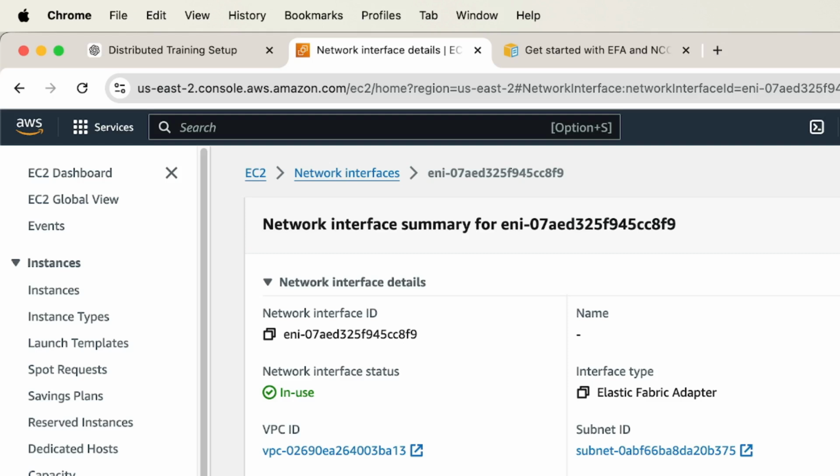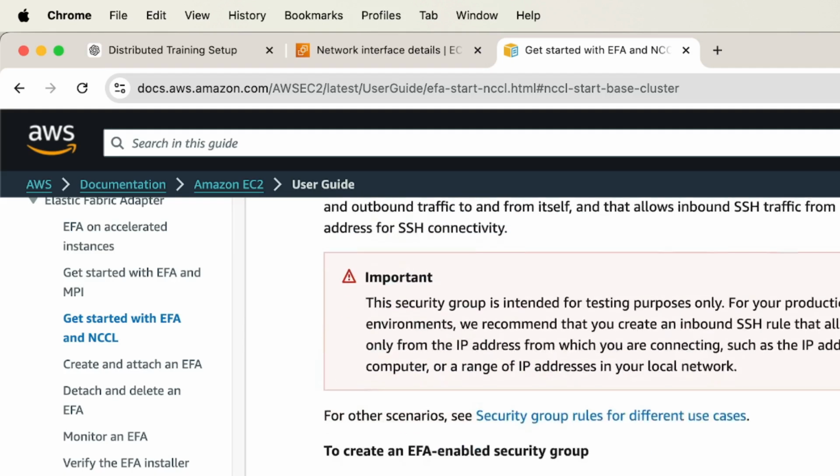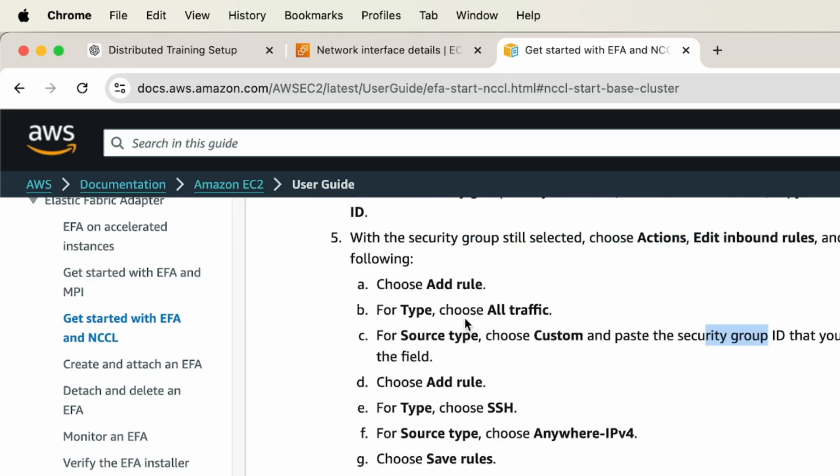While launching the machines, or even after the launch, you can modify the adapter. So before starting with the setup, make sure you have these settings enabled and the inbound and outbound rules updated in this manner.